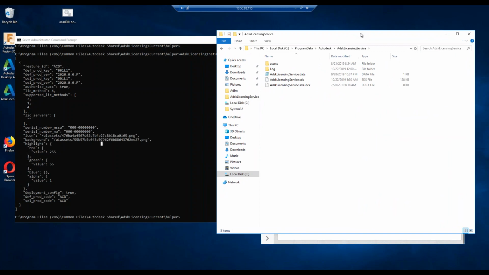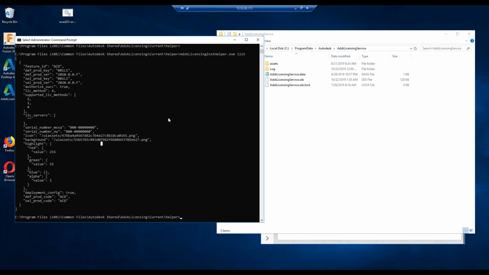Let's say we need to reset our license. We are changing our license from multi-user to single user or the other way around, and we need to reset our license. Perhaps we cannot access our software, or we don't have the software accessible in a way. So in this case, we need to go back to our install helper. And you remember the command we used before? We call the helper again, but this time the command will be different.